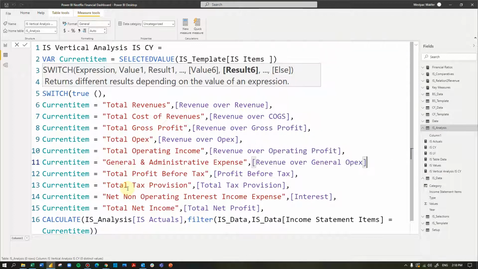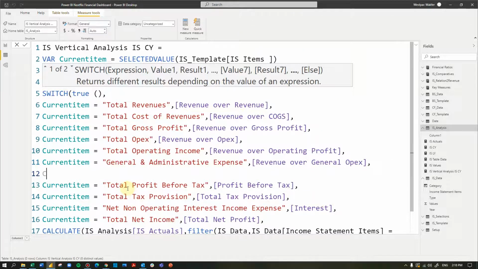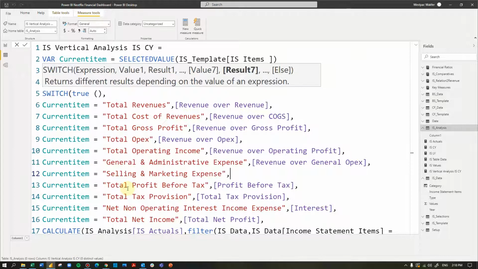There we go, over general OPEX. That's great. Now we're going to do the next one, which is selling. And again, you need to get this description as per your template, word for word. Otherwise, it won't work.